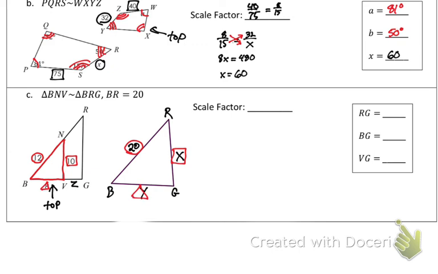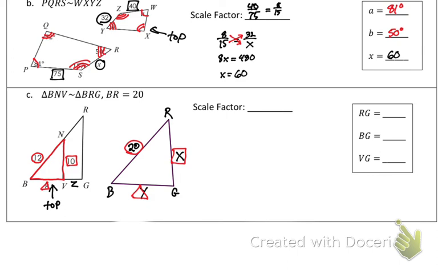So notice I have two numbers to create a scale factor, and I have things to find all of those missing pieces. So if that's my top, what's my scale factor? Someone besides Hogan, because he gave me those two values. Raise your hand and tell me what the scale factor is for this particular problem. Remember, we got a quiz coming up real quick already. We want to try stuff.